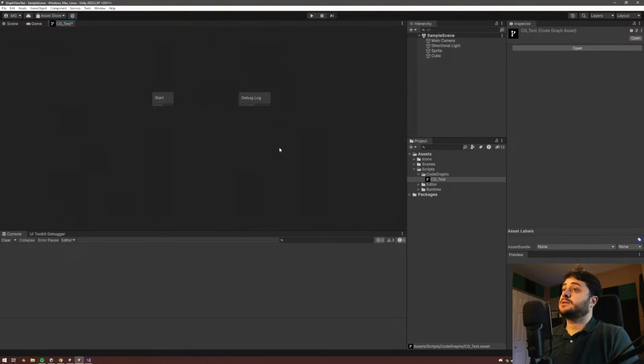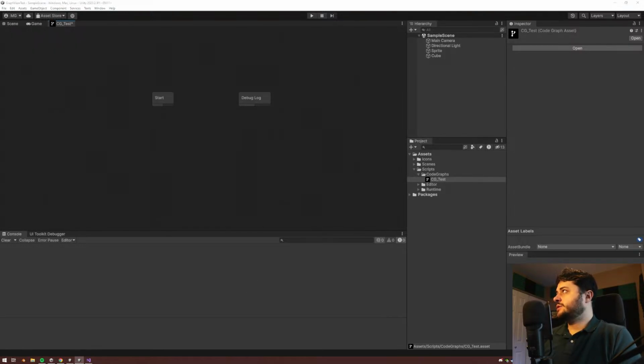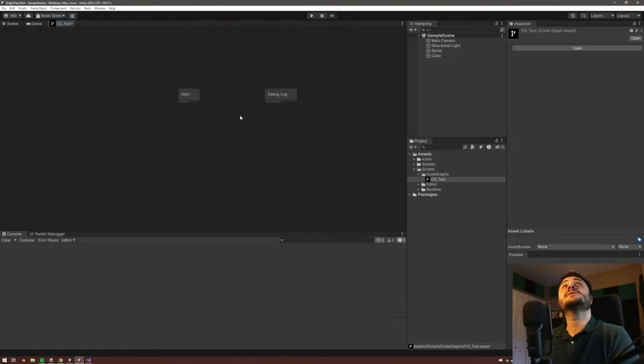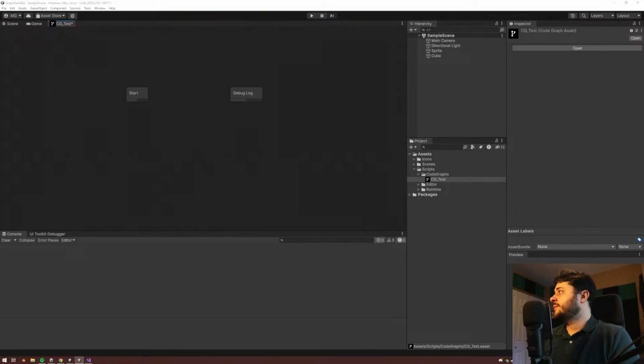We need to define ports, just trying to figure out which way I want to do this. Let's go with just being able to make flow ports appear. I think that's probably the best step. Start node only needs one because that's where it's going to start. We could also make the background green. That will be some nice touches I think we do after the fact. I think we'll just stick to working on the flow first for now. Let's not put the cart before the horse.